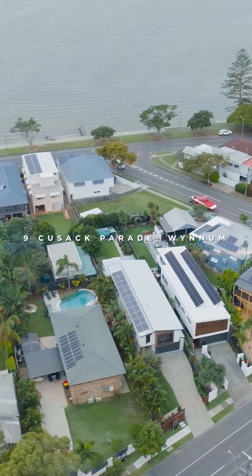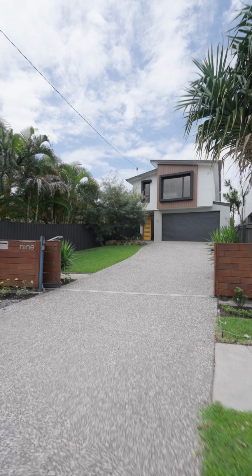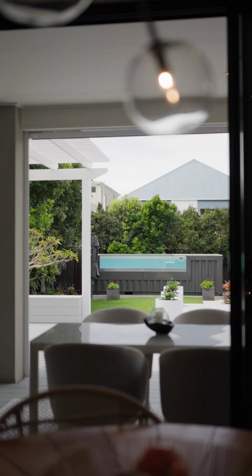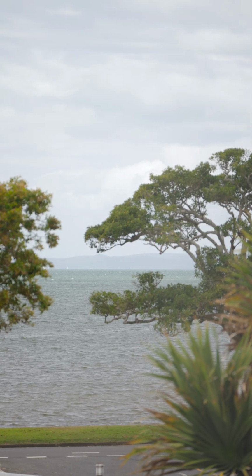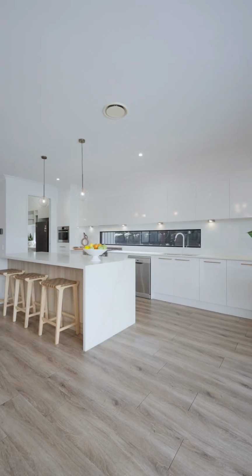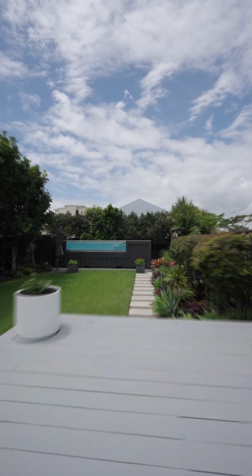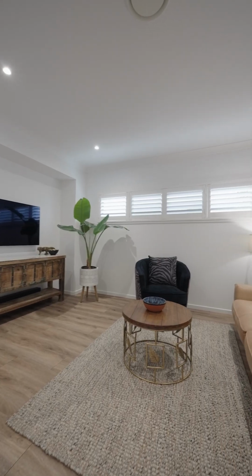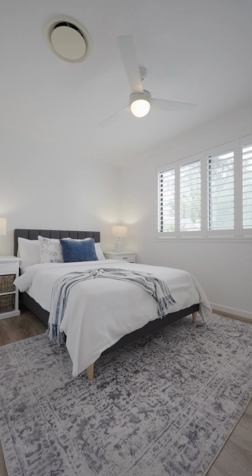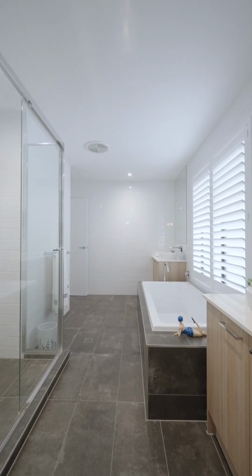That's right, ladies and gentlemen. We've got something a little special for you here. 9 Cusack Parade was designed with top-end style, luxury, and practical living in mind. Set up to get every last bit of light from sunrise to sunset and capture those non-stop bay breezes, some serious thought has gone into this construction. With an impressive open-plan kitchen, living, dining, and entertainer's deck overlooking your garden and pool, as well as a second living or office space which could easily be turned into a bedroom downstairs, and 4 bedrooms, 2 bathrooms, and another living area upstairs, the luxury and comfort come as part of the package.